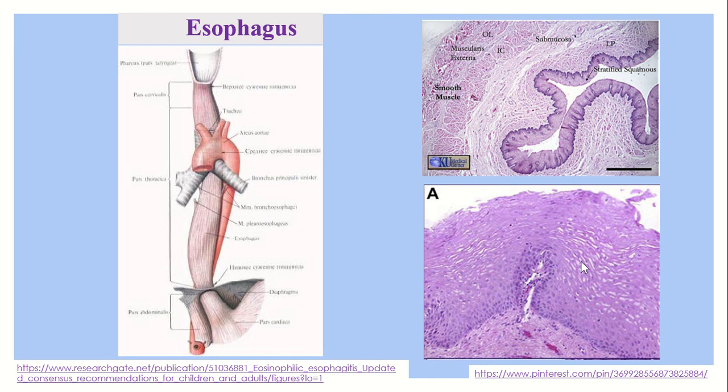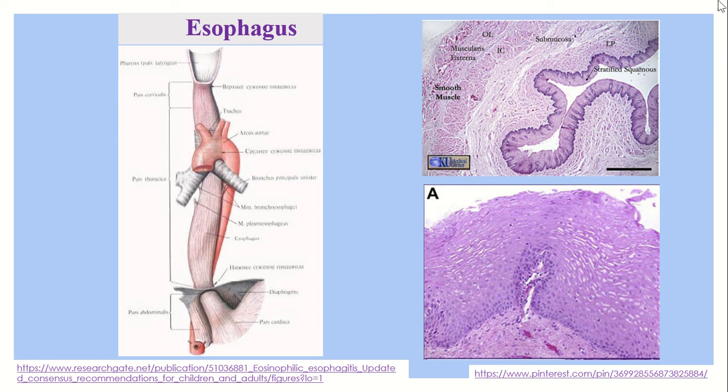The esophagus is the tubular part of the GI tract, approximately 25 centimeters long. As you know, the esophagus connects the oral cavity with the stomach, and it has layers: the mucosa, submucosa, muscular layer, and the adventitious layer. That is the general structure of the wall of tubular organs as well.